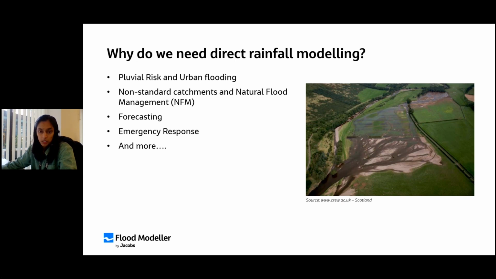For example, in this image here in Scotland, they've used higher infiltration upstream of a channel to reduce flooding downstream. So these kinds of scenarios are only possible to get accurate results with direct rainfall modeling. And there are loads of other reasons, forecasting and emergency responses and more.